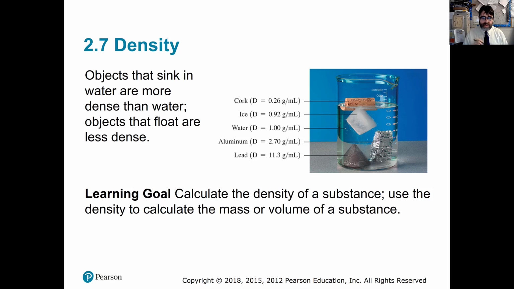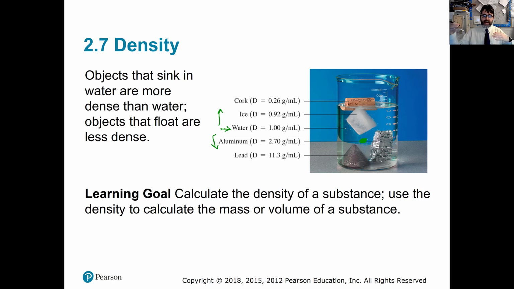I believe we've mentioned density at this point, but the book has a specific section on it, and so here you go. It doesn't really matter whether we are looking at things floating or sinking in water. Any fluid that we have, less dense stuff will float and more dense stuff will sink. If it happened to be the exact same density, it turns out you can get it to hover, what's called neutrally buoyant. Anywhere you place it, it will stay there.